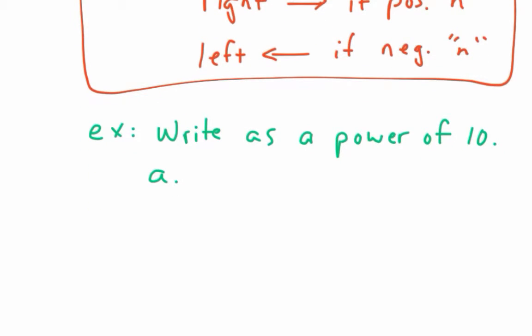I'm going to do 2 examples. My first one's going to be 1 million. So 1 million equals 10 to the sixth. And the easiest way is to honestly ignore what I just wrote in red and just be like, well, there's 6 zeros. But the other way that you could look at it is, well, my decimal point right now is right there when I have my 1 million.